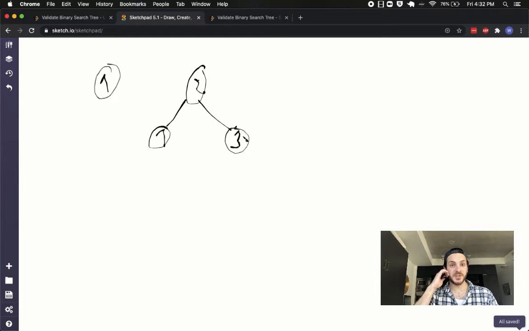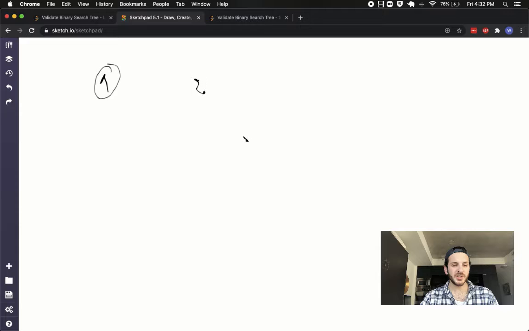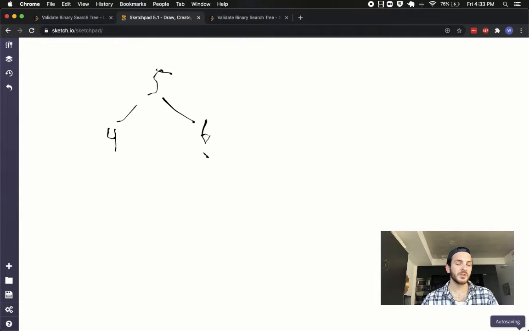This is also valid, like we saw, okay? Where things start to get a bit finicky is, maybe we have 5, and then we had a 4, and then we had maybe the 6 is here, okay? 6 is good. So so far so good. Now we get a 3 here. I mean, we get an 8. This is where the problem becomes, in my opinion, not obvious.